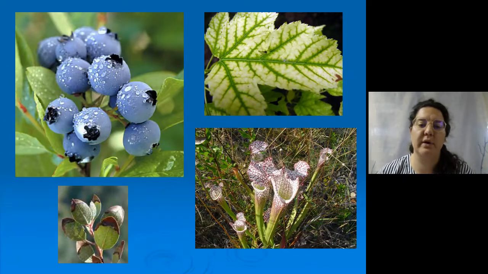So for example, blueberries are an example of a plant that grows in acidic soils. And this is why you'll often see them growing underneath pine trees, because the decomposition of pine needles leads to slightly acidic soils, where the bleaching you see on the other side is what's common in other plants when the level of soil acidity gets too high.